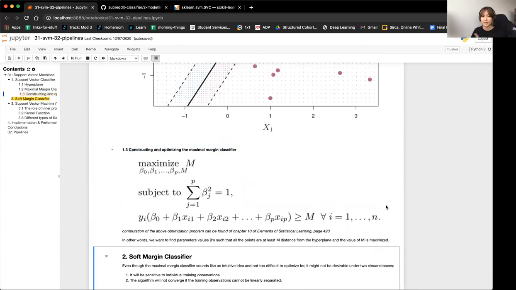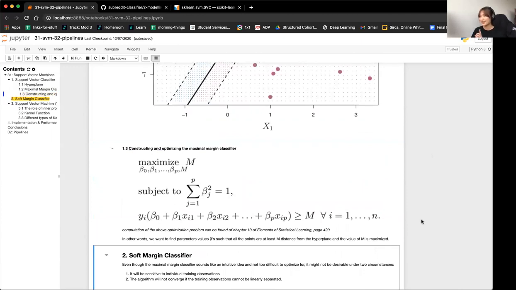It's not super important right now to go through this math, but if you're interested, there is a building SVM from scratch lab that honestly took me a few hours to go through. If you're really interested in how the SVM works and the calculation of it, it's a pretty fun math exercise. But if you feel like you're falling behind currently, I don't recommend doing that right now.